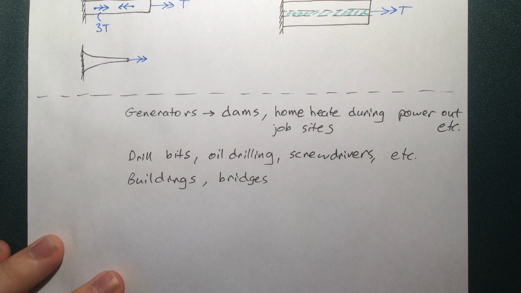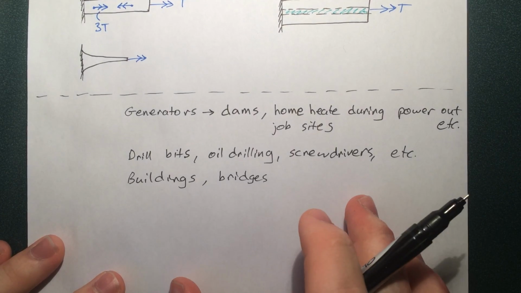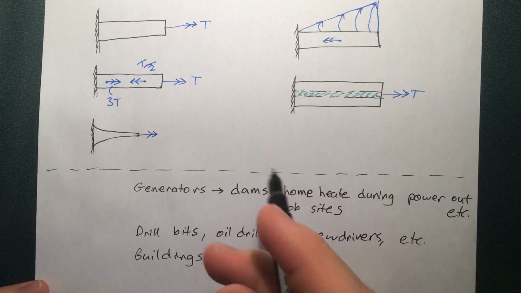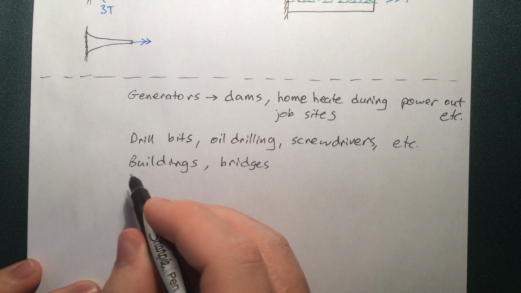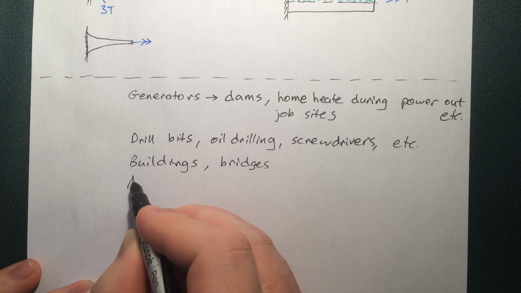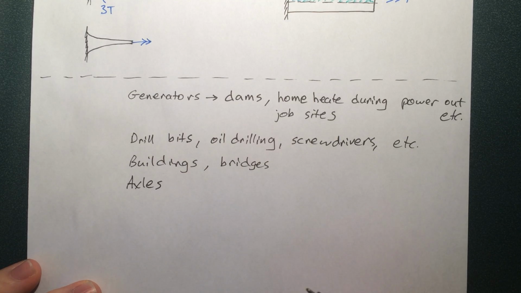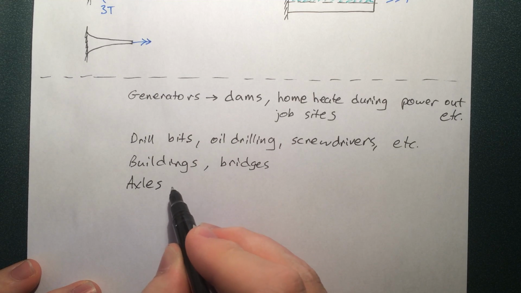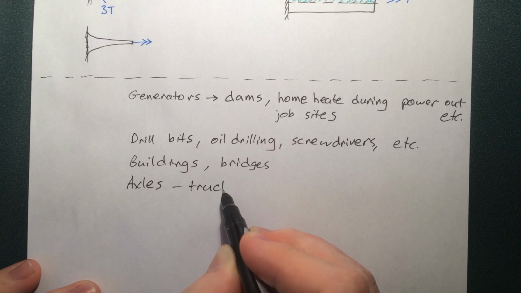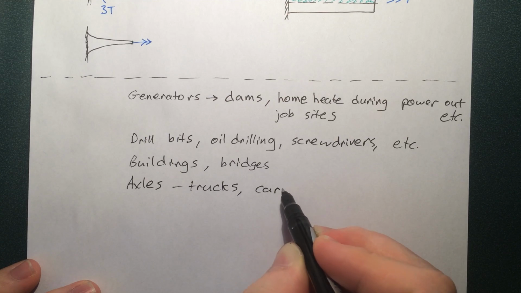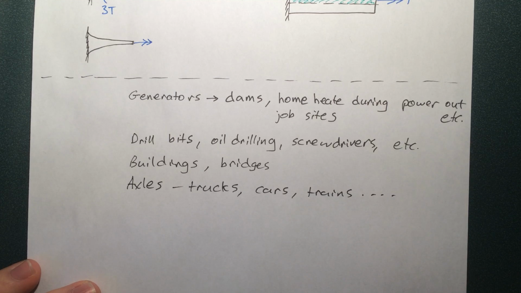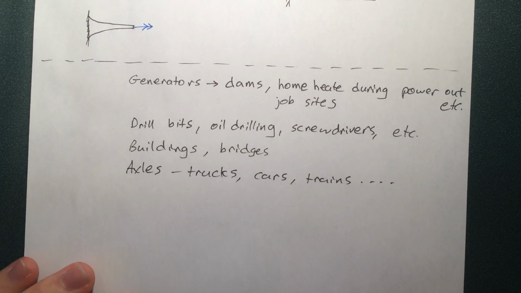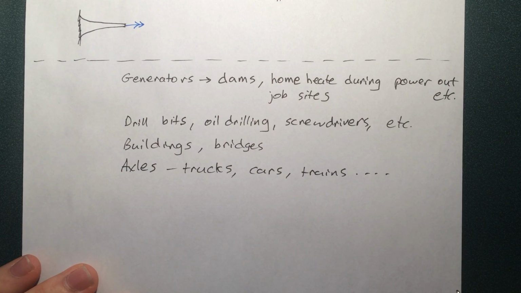Buildings and bridges, right? How are they torsional bars? Well, they're not bars per se, but if you have wind, they do twist in the wind, and you can analyze them using some of the principles that we will develop to analyze torsional bars. And of course, you can imagine different vehicles. You have axles, all right? That basically connects a tire to a tire and makes sure that they both spin. You can find these on vehicles. Alright, and the list goes on. And I'm sure there are more examples of torsional bars, but these are the ones that I could think of.